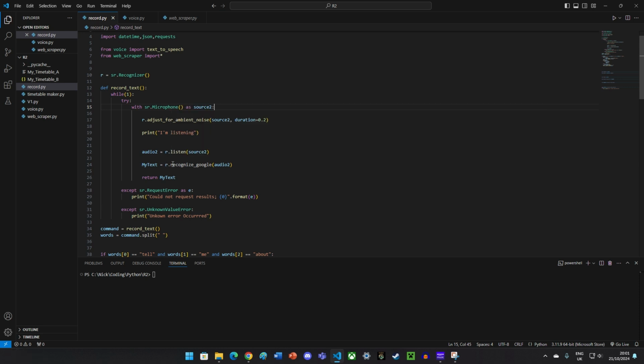So now we have this audio file, but we need to convert that to string. So we use recognize Google and use Google software to convert this audio into string, which we can use as text. Now every iteration of this loop, it will attempt to translate this audio file into a string. So we can create a variable to store this recording, so we can say command equals record text, and then we can break that up even further as words equals command.split space to store as an array of every single word in the command.